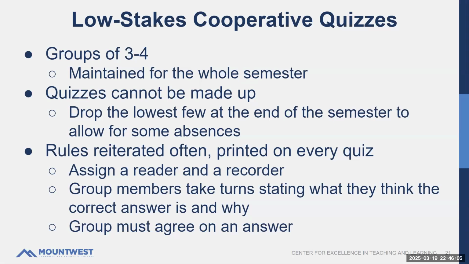And then another person is assigned as the recorder and they will record the answers. They change their roles every quiz, so there are different readers and recorders for every quiz. That helps to make sure that everybody is participating. Again, I remind them at the beginning of every quiz that everybody needs to participate. And of course, the threat is if I don't see you participating, we're going to take these quizzes individually. And so far, that has worked.